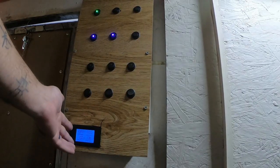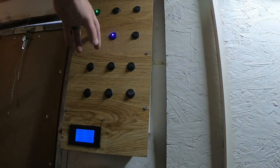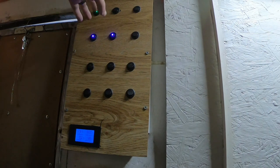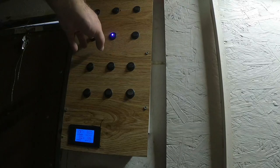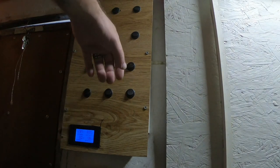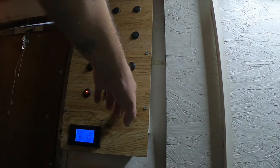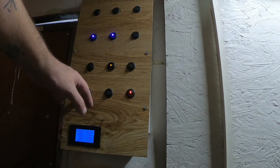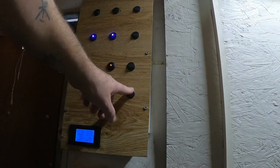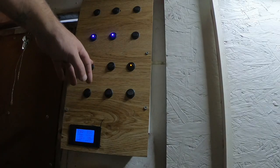Here we have a readout for our shunt, which lets us know what our solar system brings in, draws in, and uses. These are switches installed for our 12-volt system — lighting and ventilation. That's the bathroom light, other light sources, exhaust fans — we've got multiple things. That's the refrigerator, other vents, air conditioning vents for the solar system. All of our lighting and exhaust fans run on 12 volts, including our exterior lights.